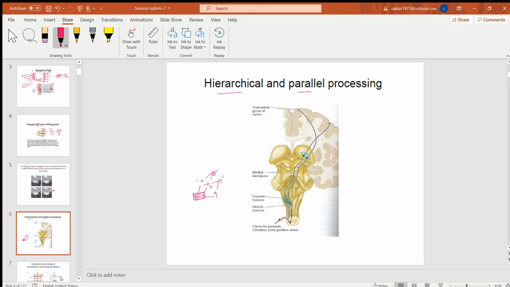Now parallel processing is also important because, as you know, when the signal from any object moves towards the brain, multiple pieces of information travel to the brain, and you already know that on the surface of the brain you have many functional areas that I explained at the very beginning today. So for example, this is your primary somatosensory cortex, and this is your secondary somatosensory cortex. Okay, so this is S1, this is S2.